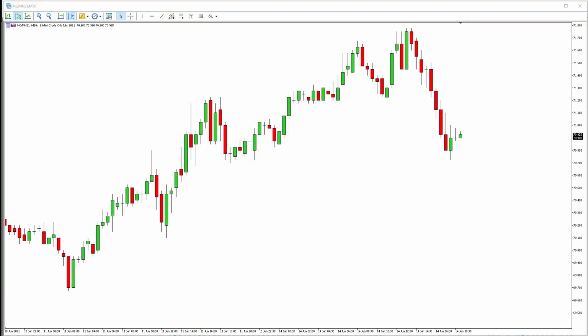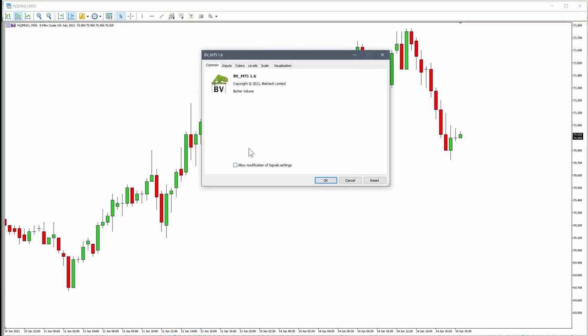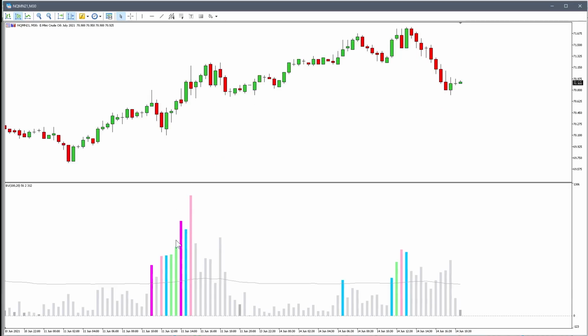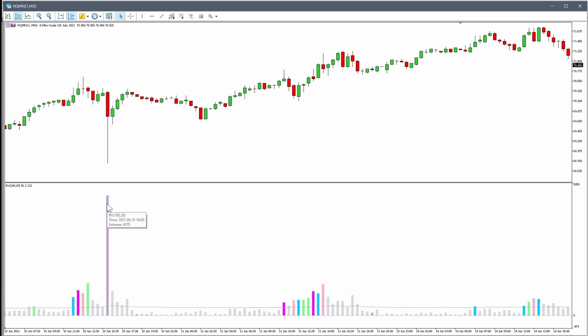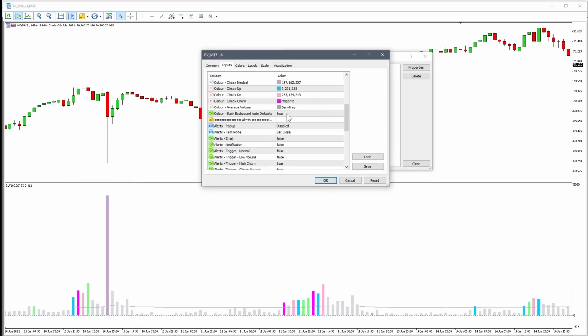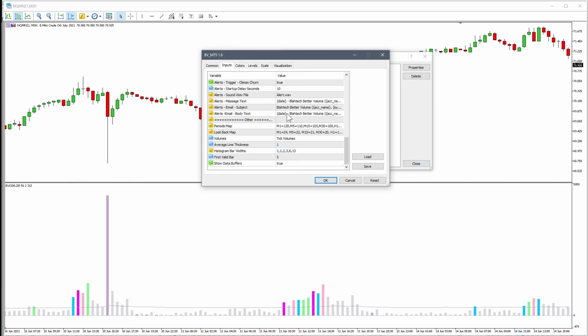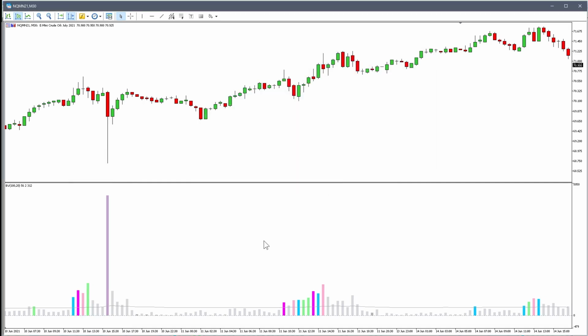I'm just going to drop the indicator onto the chart. There we are, Blahtech better volume. First up, the colors are a little bit different than the original. We've done this to match our own Blahtech ecosystem. And we've also added an additional condition that you won't find on the original indicator. Many of the features are customizable, just like any other Blahtech indicator you may have used so far. But let's start with the volume colors and what they mean.